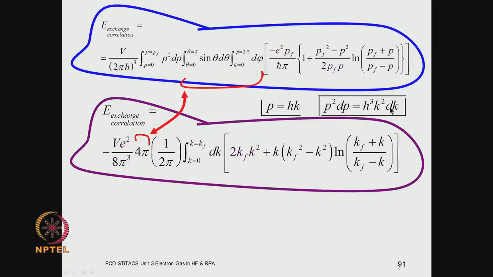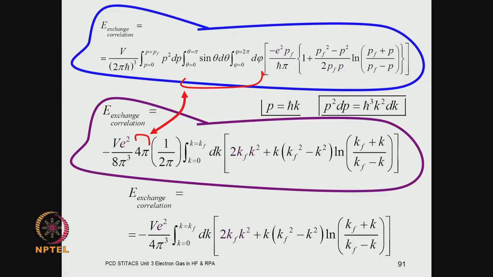And this substitution gives us this expression for the exchange correlation. There is a factor of 1 over pi here, which I have factored out in common. The 1 over 2 also comes out, so this is 1 over 2 pi, but then you get a factor of 2 in the first term over here. So that is what gives us 2k square when you just arrange the terms. So it's just a little bit of manipulation of these terms, it's quite straightforward.